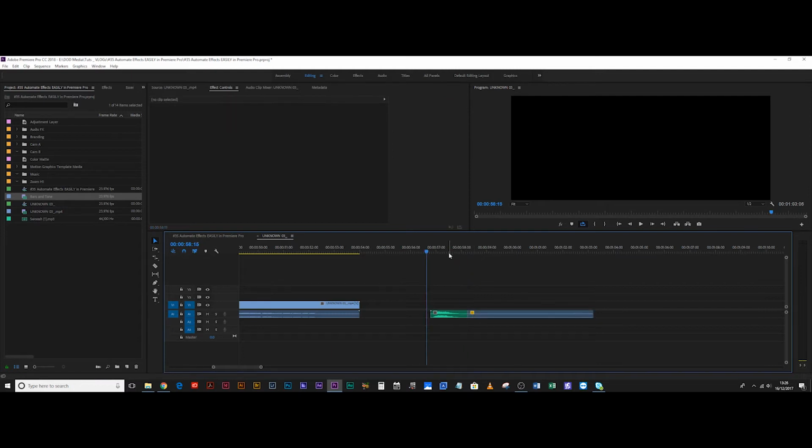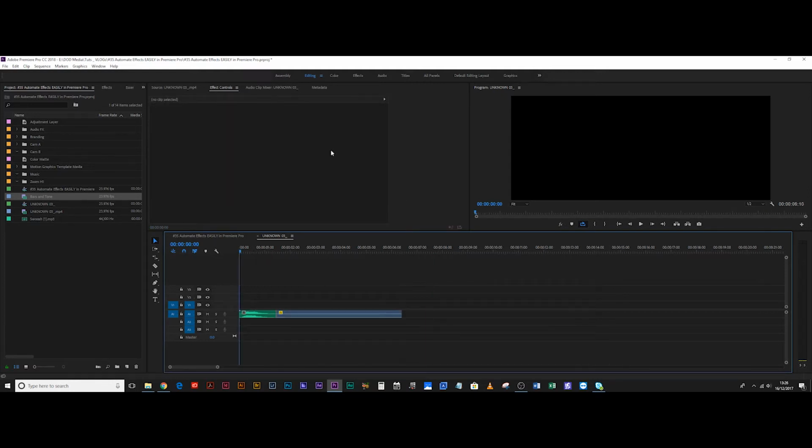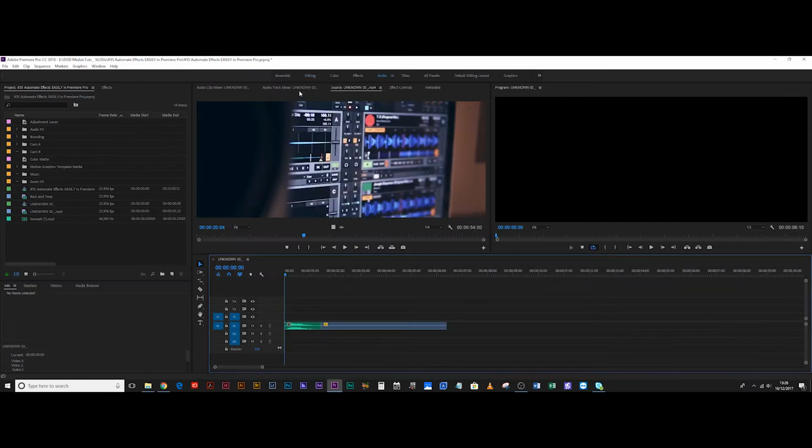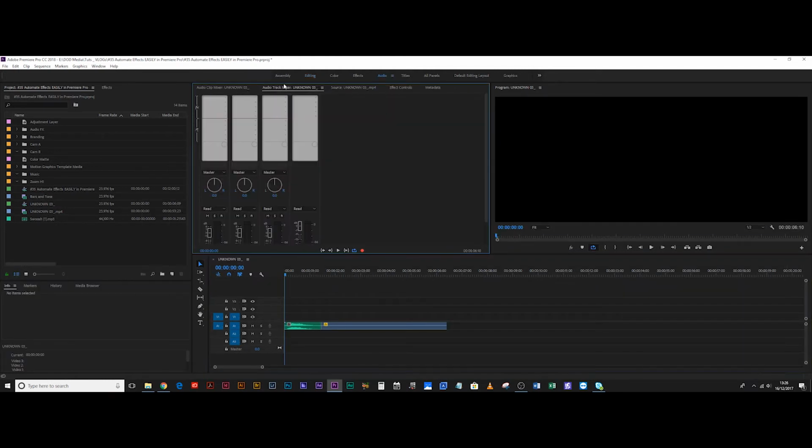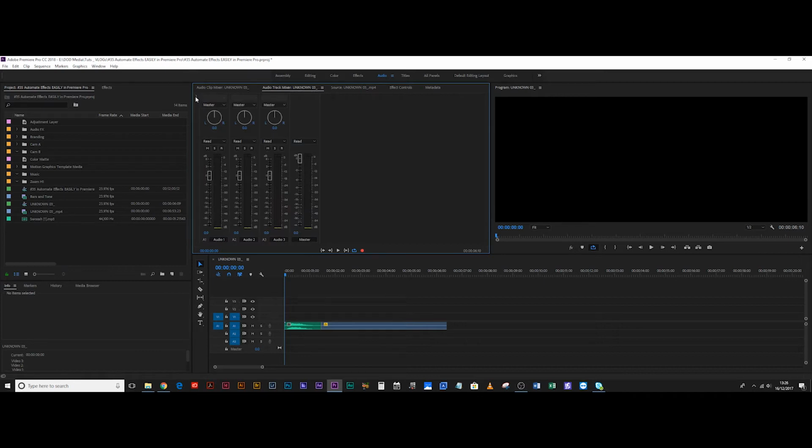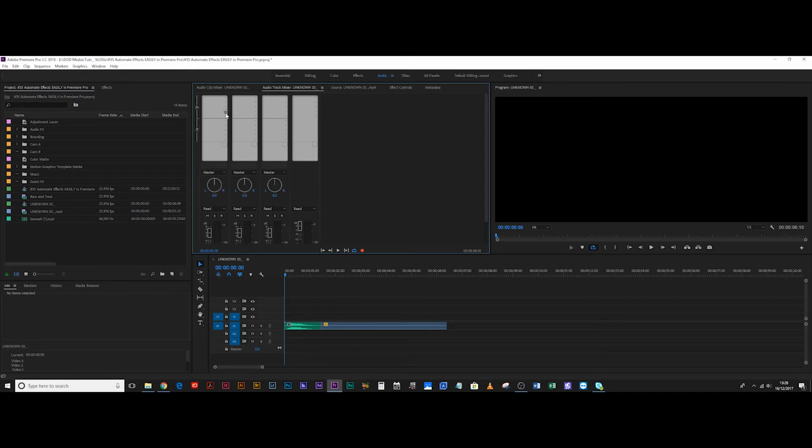All right. Now if we come up to, actually I'm just going to get rid of that and bring it all back to the beginning. That way it's easier. Now, if you come up to audio and you go to audio track mixer, this little arrow here might not be dropped down in your case. If it isn't, drop that down and you get your entire bus of effects here.